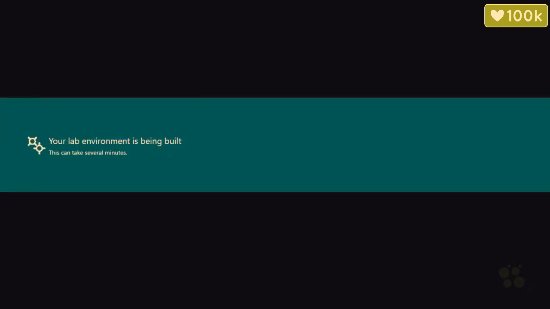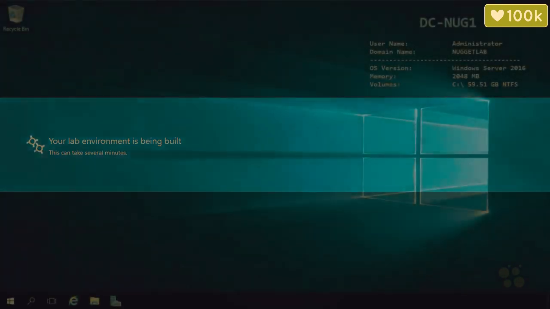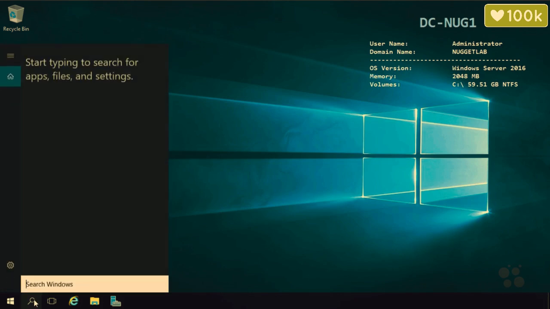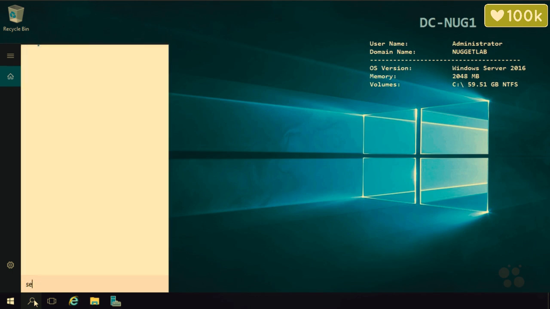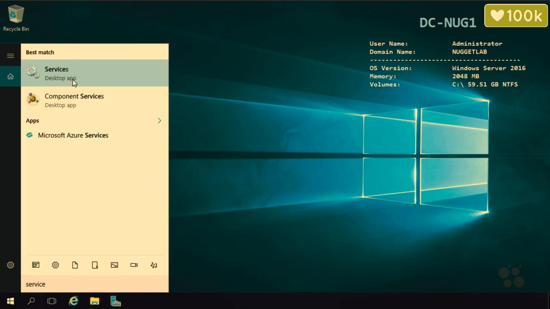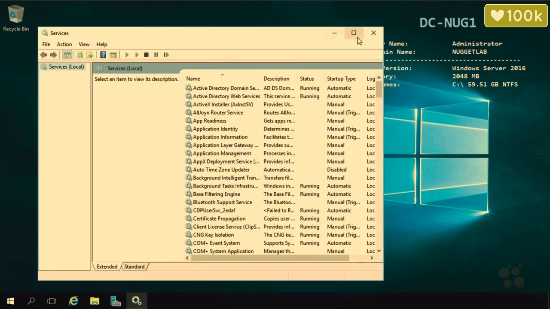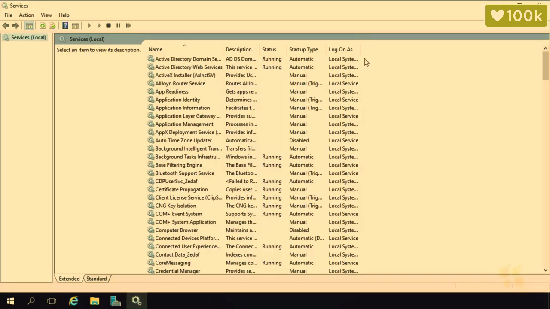I wanted you to get your hands on this technology, so launch the hands-on lab if it's convenient now. And let's begin by proving what I just said, that services are going to run as some kind of a user account identity on the network. Let's check this out. If you do a search for services, we'll get the services desktop application. Let's launch that so we can see the services that make up our Windows environment.